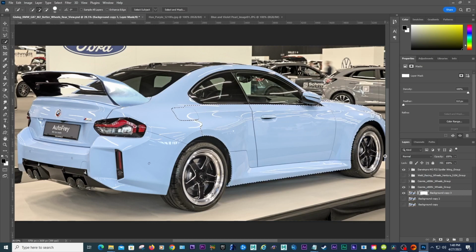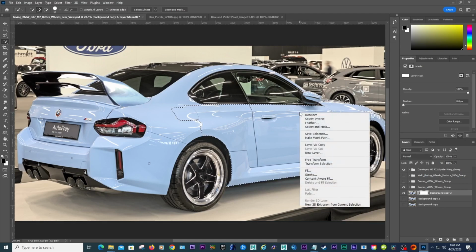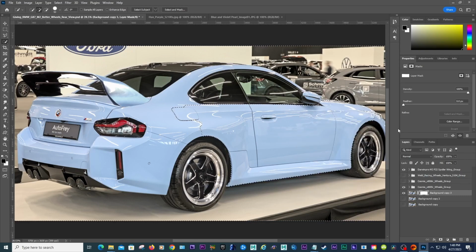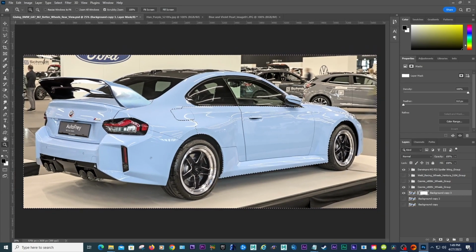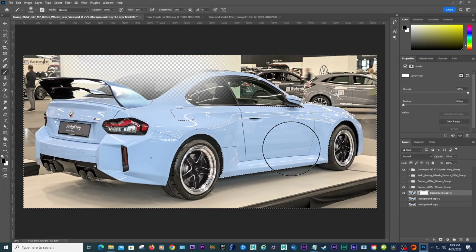Now what I can do is right click, select inverse right there. Next, press the B button to bring up the brush tool. Make sure opacity is all the way up to 100. Make sure you're on black for the foreground. Zoom out.